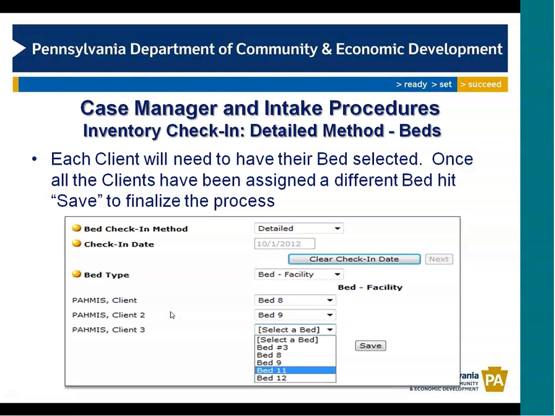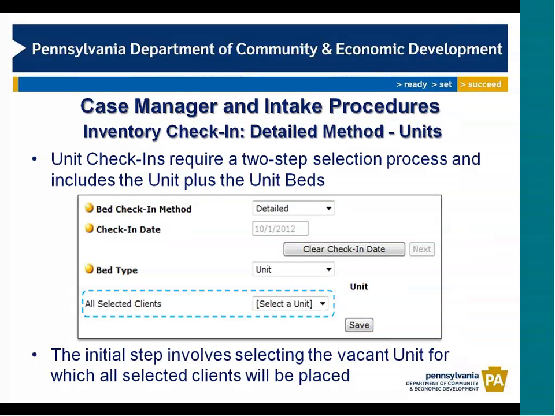So this is something we'll cover in agency manager training, but we definitely recommend people specifically naming their inventory because it'll make this process a lot easier so they don't have to guess, where's bed 11 again? You can name it bed 3 downstairs or however you want to name it for your agency or program. With units, units is probably the most in-depth because it not only entails selecting the specific unit, but also the beds within the unit. It's kind of a 2-step process.